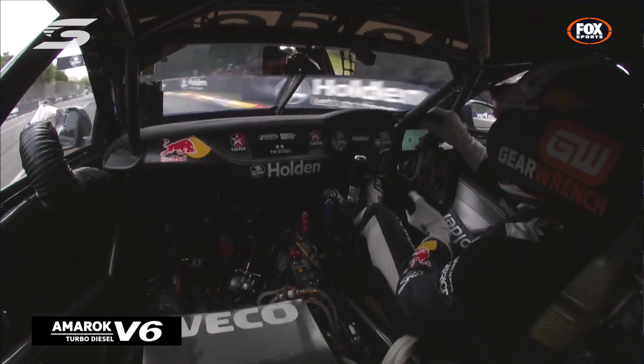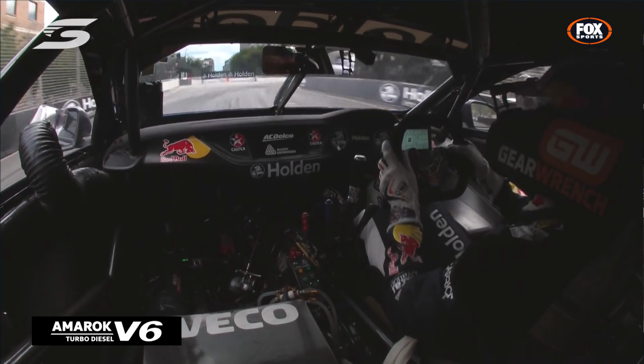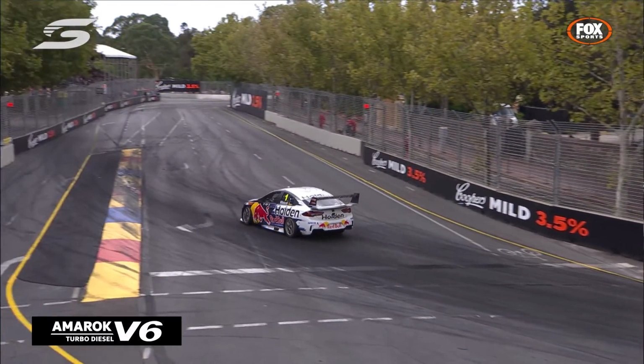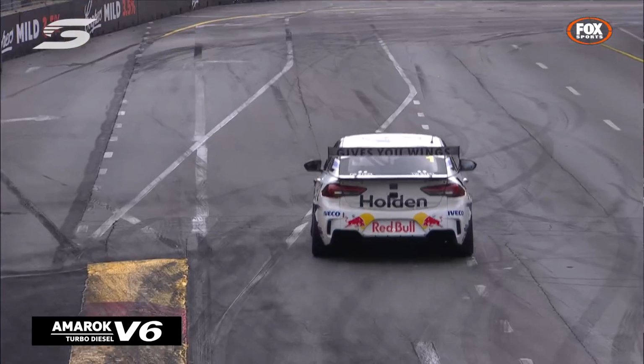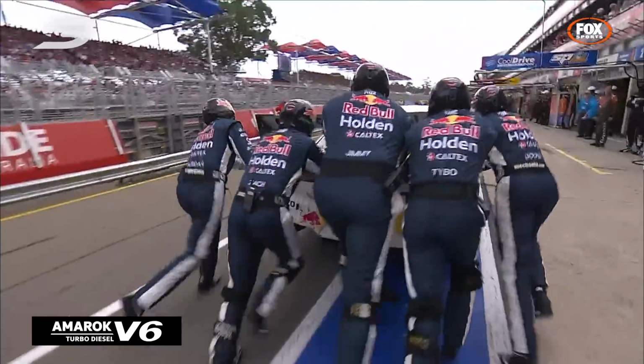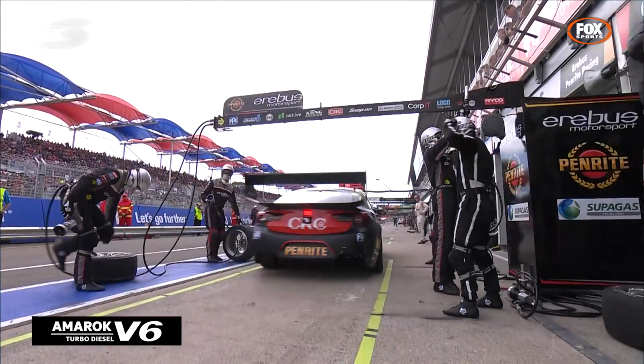Then, while he was strolling along in the front, increasing his lead, suddenly a transaxle failure for Jamie Whincup when he could least afford it. A very fast car gone to waste. We weren't sure whether it was the clutch or whether it was the gearbox. Red Bull Holden Racing Team crew went out to retrieve that car and had a film of oil across the back of it, and the puddle when it came in was all over.